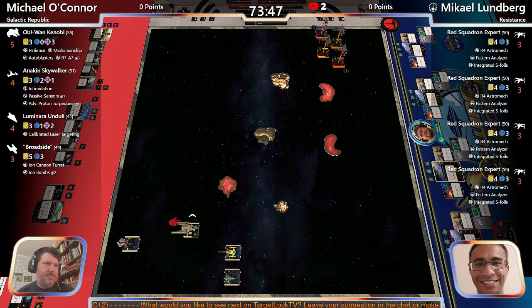Next up, we've got one Delta 7B. That's Luminara with calibrated laser targeting, really for those defensive mods. And lastly, Broadside, Ion Cannon, Turret, and Ion Bombs for a little bit of a control effect. It'll be interesting to see in this match how that actually plays out against the Resistance T-70s. Over to you, Simon, for the Resistance.